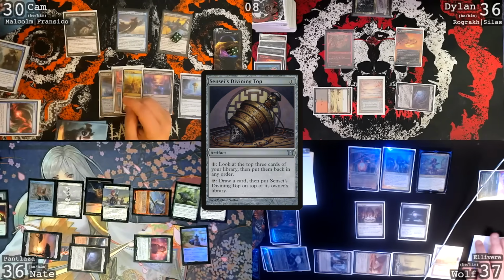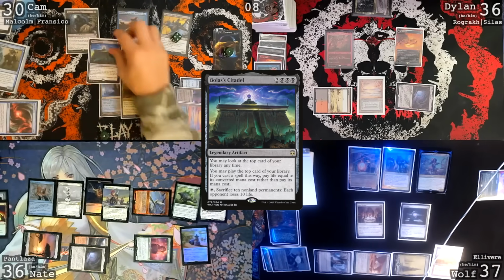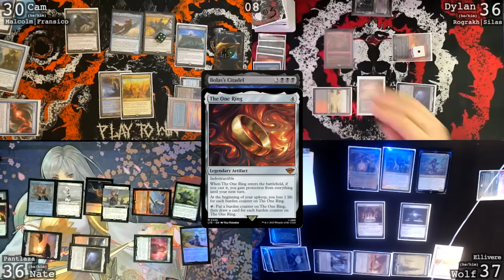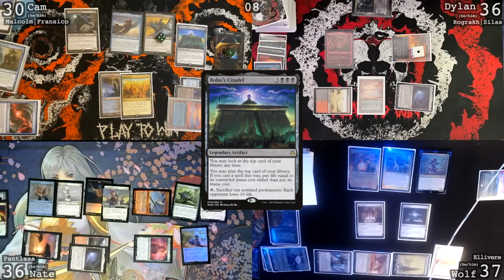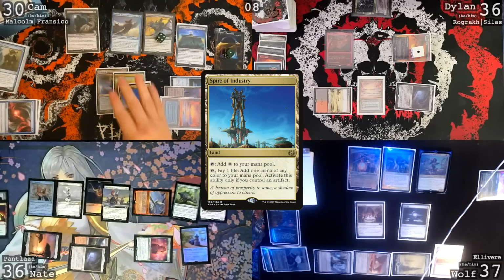That would have been helpful news. Okay, Sensei's Top activation. Put him back like this. I'll crack the top, draw a card. Bolas's Citadel. I'm going to tap this ring in response to you, draw a card, and put a counter on it. For real this time, but I knew what the card is and I'm not going to respond. I'm going to pass because Rule of Law is still out, so I want to see what he does with that. I will play Spire of Industry as my land.